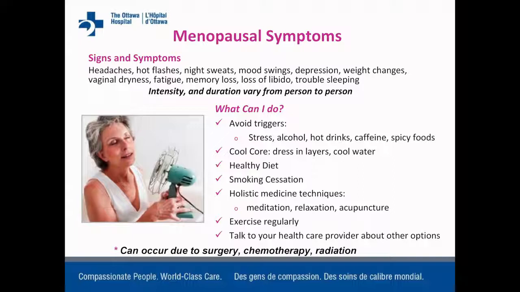We also know that smoking increases the intensity and duration of menopausal symptoms, and one of the strategies is to cease smoking. Additionally, we know exercise lessens hot flashes, so the recommendation for about 30 minutes per day, even walking, might help decrease the intensity or duration of hot flashes. There is some evidence that things like yoga, meditation, acupuncture, and relaxation techniques are useful in either relieving or eliminating menopausal symptoms. However, if these usual techniques don't help and your symptoms are quite worrisome and bothersome to your daily activities, talking to your primary care provider, or if you're followed here, us at the Cancer Center, there are a number of medications that we can try. So some of these are old blood pressure medications, and some of the antidepressants at a very low dose are quite effective in relieving or minimizing side effects from these medications.